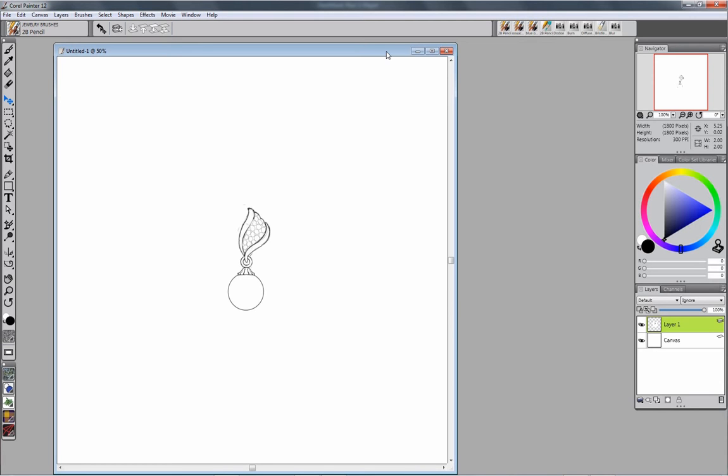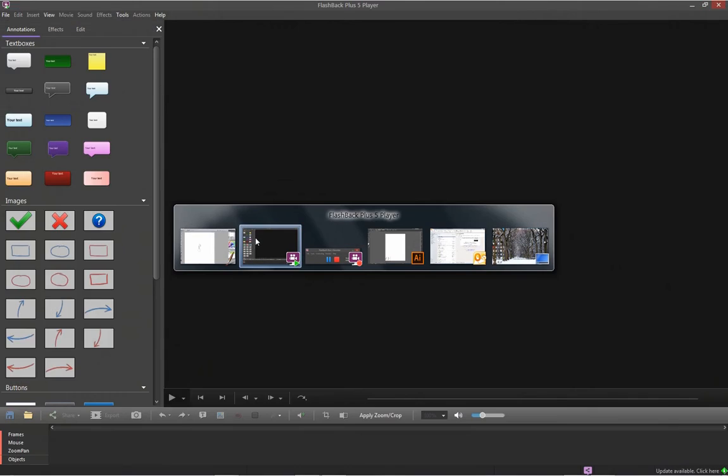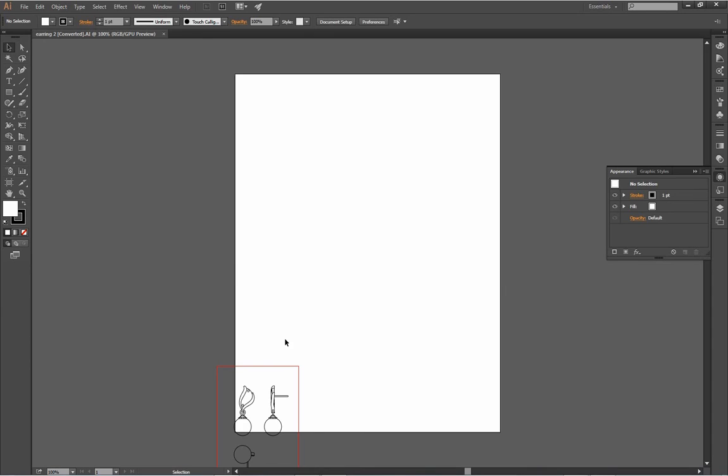Doing an earring today. I do not have my headphones with me, so once again, I apologize for the quality of the sound. Hopefully it works out all right. I did the maquette in Rhino in the previous video. Here the maquette is.